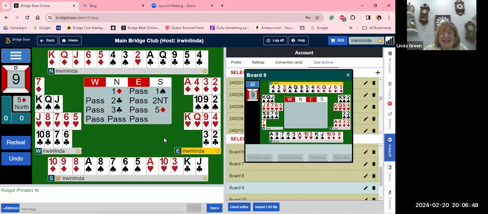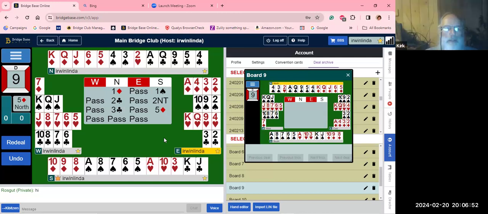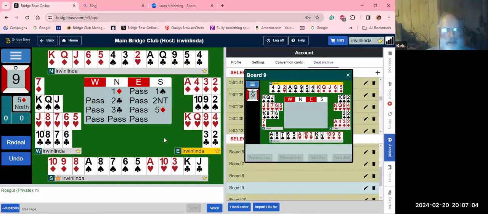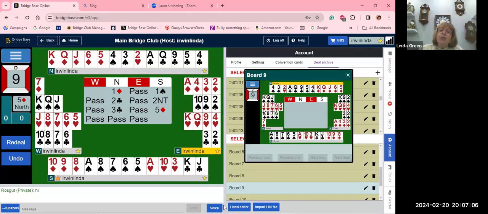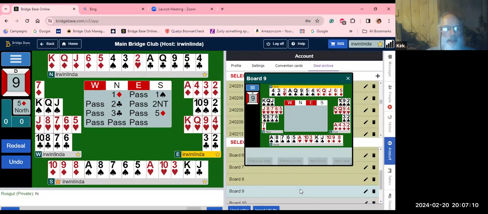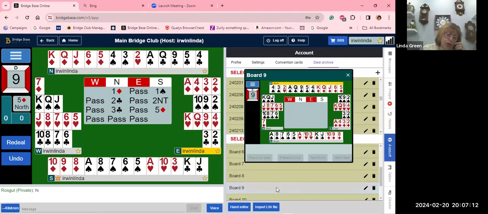But 2 clubs shows us at least 9 cards, we hope. Now, could South's second bid have been 2 spades instead of 2 no trump to show the 5th? Two spades is a drop dead bid. It says I'm very weak. I've got a 6 card suit and I have 6 points. 2 no trump is encouraging the bidding. Exactly. 2 no trump describes your hand.